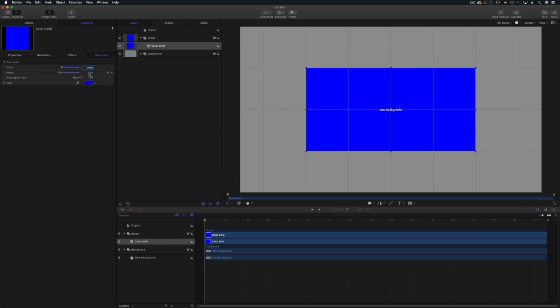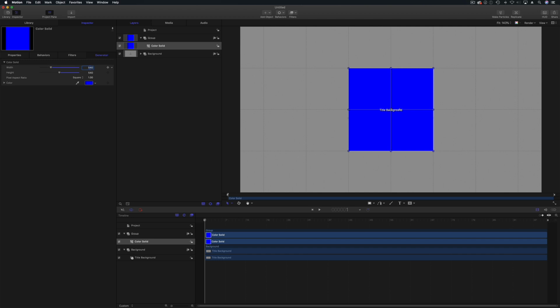Now, I'm actually after something square to start off with. So that is the right height. And it'd be 540. Remember, I keep saying about all the different dimensions. You come across them so often. 540. There we go. That's nice and square. That's what I want. First things first, I'm going to hit save.